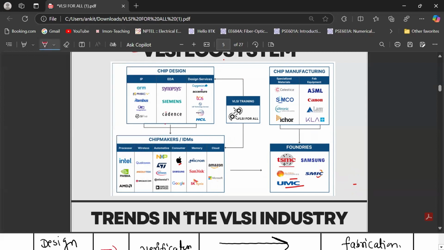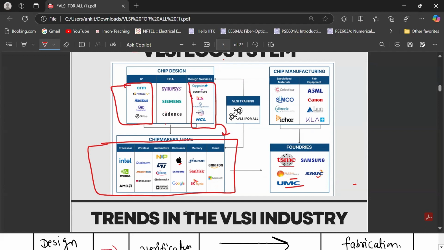These service-based companies also provide service for this. And EDA companies as well, but with a lower percentage, because their main work is on the EDA tool. But yes, they are also doing the same work. So all these companies are working on design verification, so you have opportunity from all.